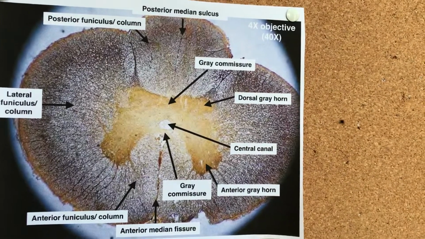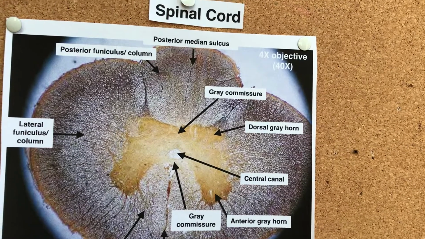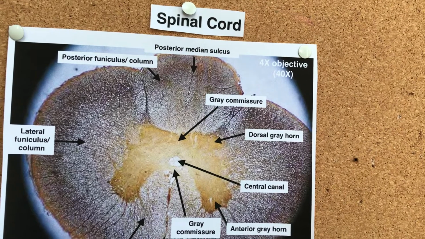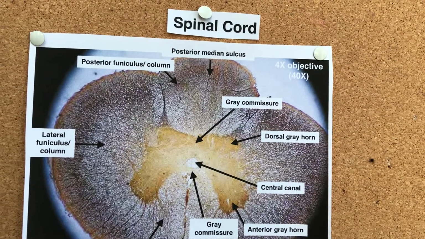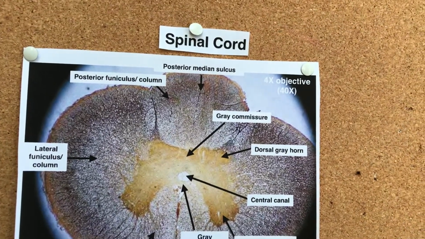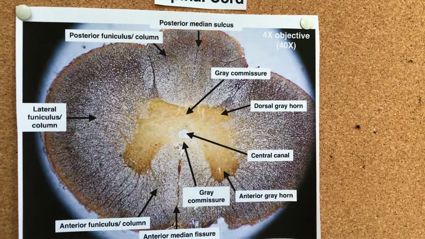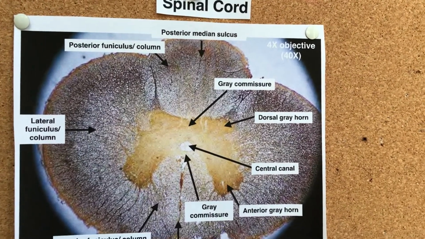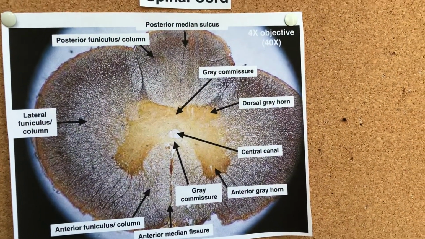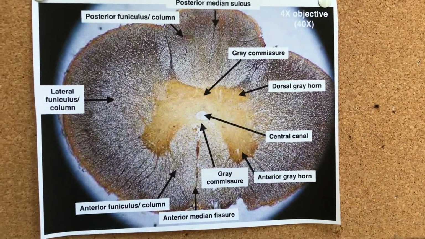With your spinal cord, we have both gray and white matter. The gray matter makes up the center of the spinal cord and is called the horns. And depending on which side, if it's on the dorsal or posterior side or the ventral or anterior side, we will name the horns accordingly. Now the way you're going to tell the dorsal versus the ventral is that in the front, there is the anterior median fissure, which is a big crack that divides the right and left sides of the spinal cord. Anterior means front, median means middle, and fissure means crack.